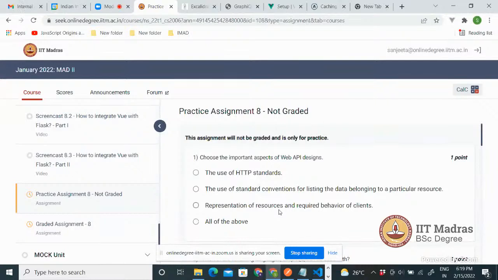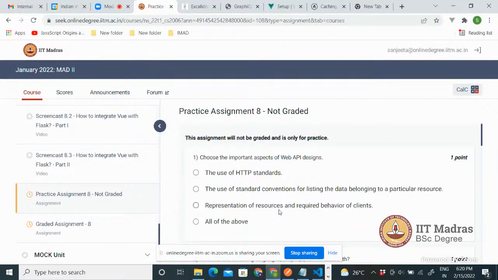Ma'am, the representation of resources part, that is only true when we are using RESTful APIs, right? Or is it true in general? I'm asking, I'm not sure about that. In REST API only we consider everything as a resource. In Python and Flask, when we implement it, we extend the class of resource.